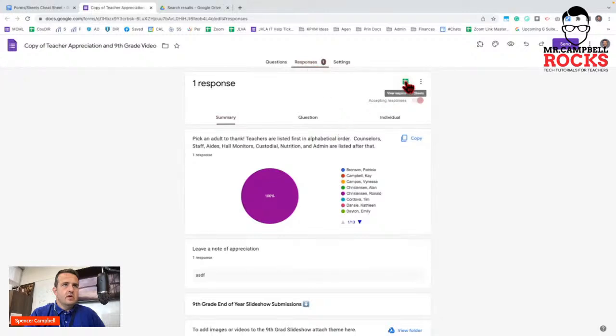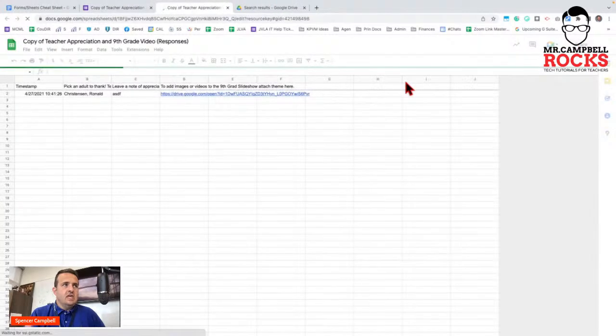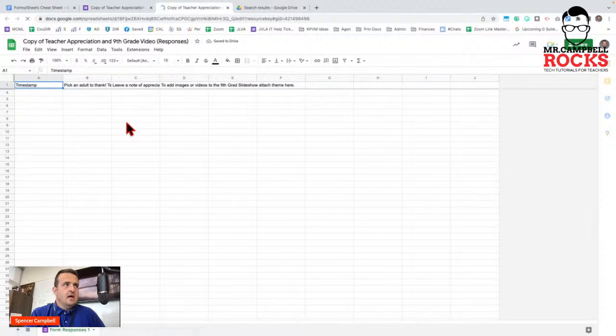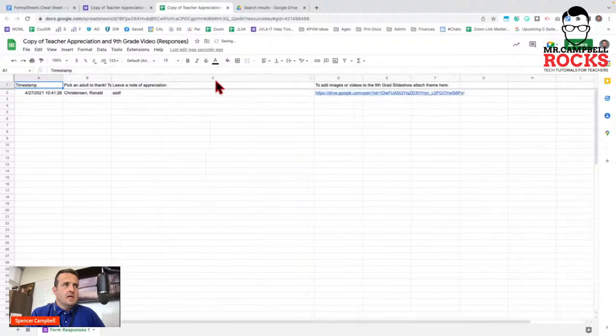I'll just show you here on this sheet. It would pull this information, and we would take this column right here, "leave a note of appreciation," and we pulled all of this text, alphabetized the information by teacher, threw it into a Google document, and then rearranged that Google document to print out on Avery label size paper. So we had 8 comments per page.